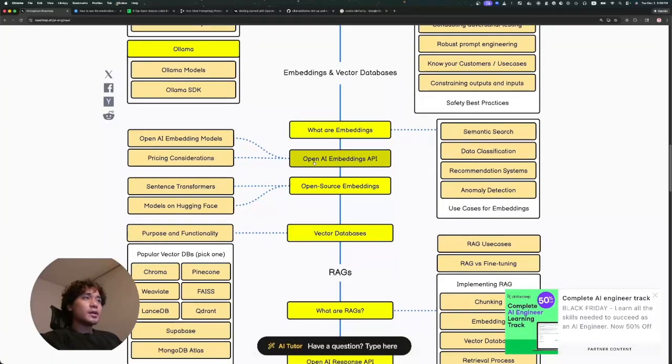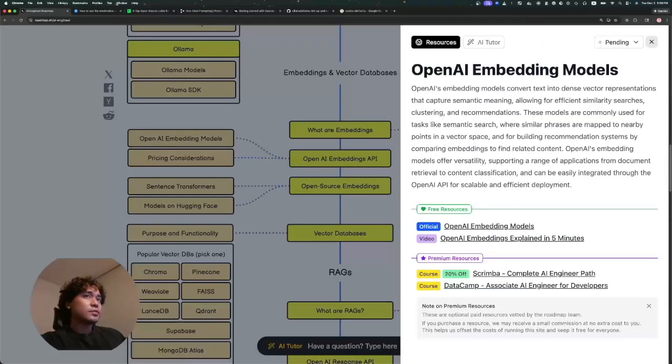Okay. OpenAI Embeddings API. So these models, like OpenAI, there's Gemini, there's also, I believe, Claude. They have these APIs that are available that people can freely use, where they can turn their text into numerical representations. You don't even need to train your own embedding model. Now you can use what's available. You still need to pay for it, but it's basically free because their pricing isn't too much.